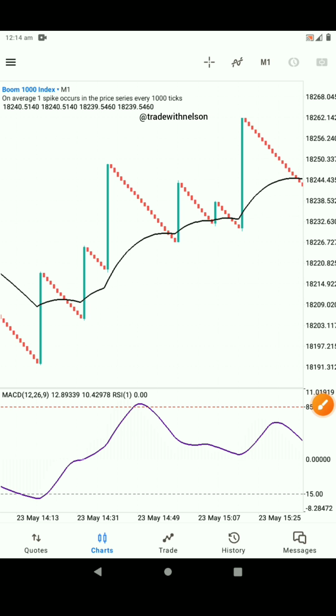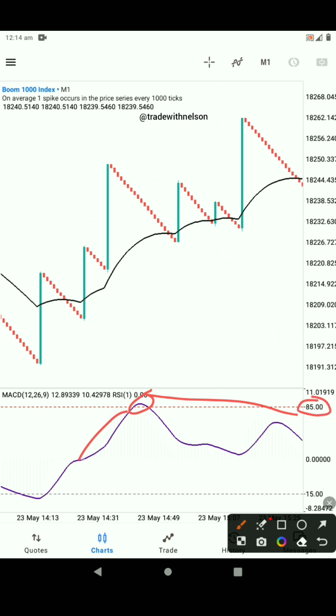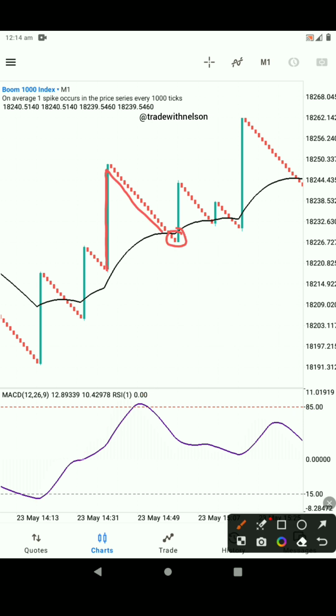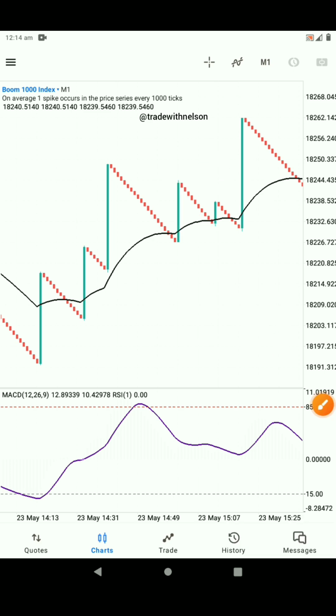So this is another one at this point. You can see the market spike to the upside, pushing the MACD into the 85 level. For the bull market, we focus on the 85 level because it is a resistance level where we expect the market to sell from. It comes to create 2 candles below this moving average. Once you have that, you wait for a spike. Once you have the spike, you enter your sell and count your 5 candles. You see how the market delivers that.